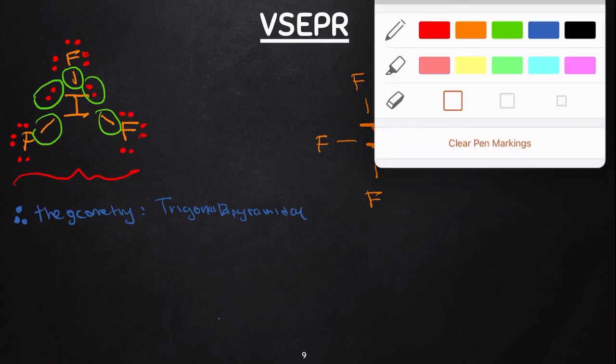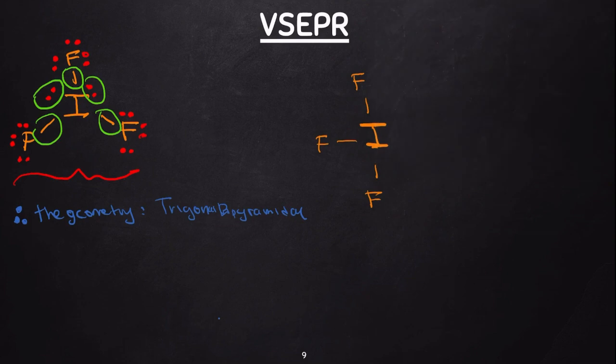And now we know that our lone pairs will be either into the page or out of the page. And since we have 2 of them, it will be both. So we draw our into-the-page lone pair, and then our out-of-the-page lone pair. And that is our VSEPR diagram. Now, another important piece of information that we need to know is the bond angles.